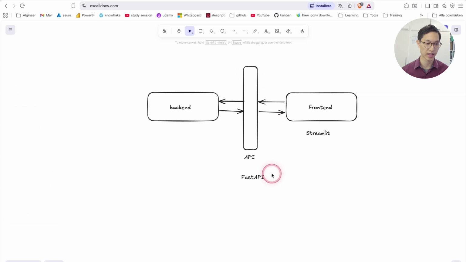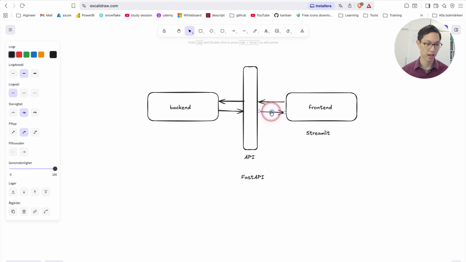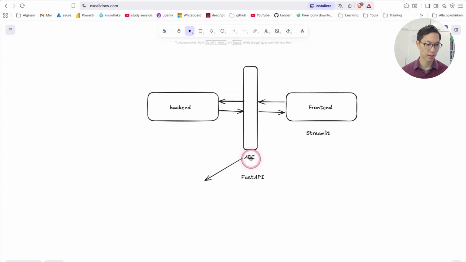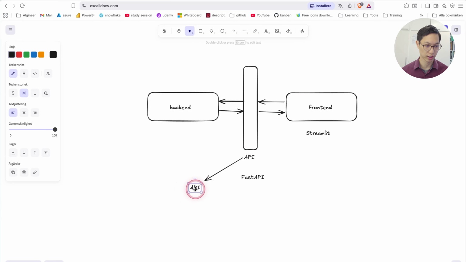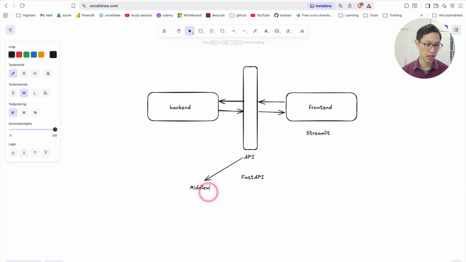And we will add some things inside of our API. Inside of our API, we will have something called a middleware. The middleware is basically where some logging will happen, in between each request and response.